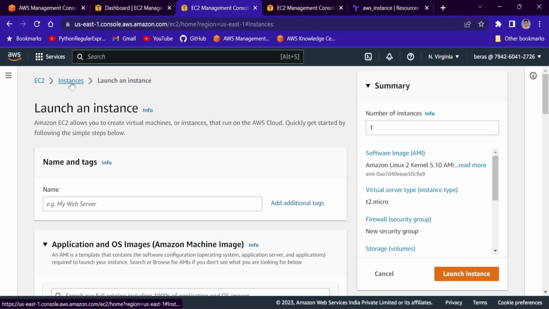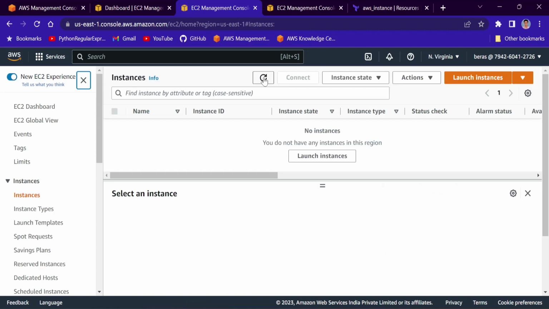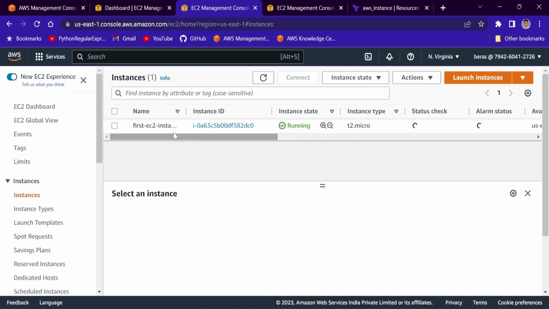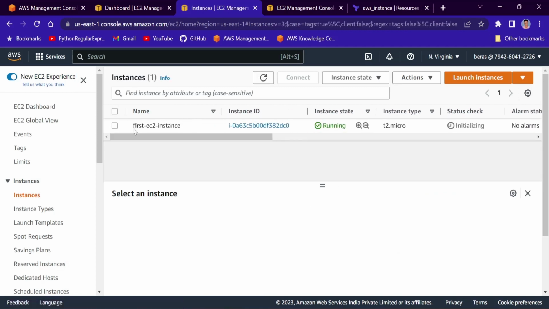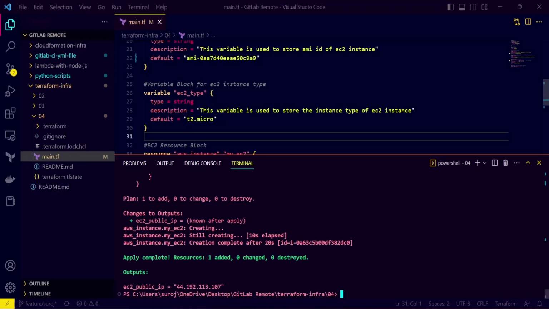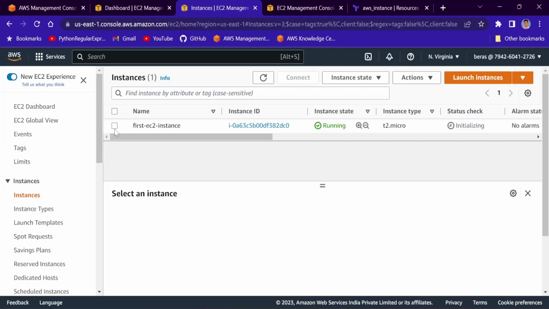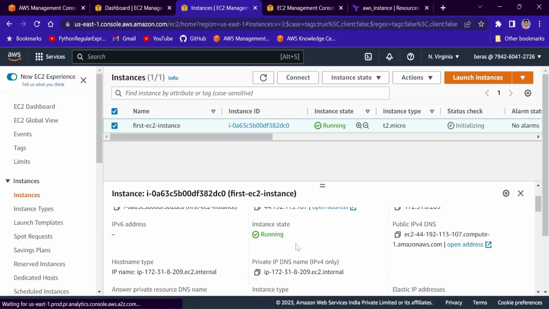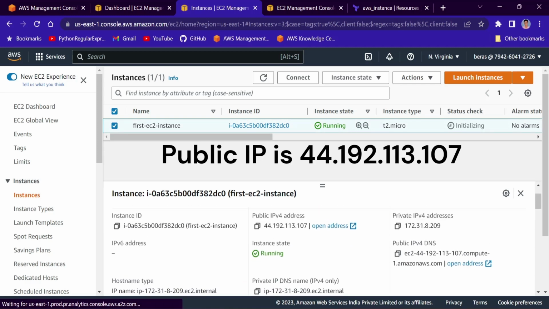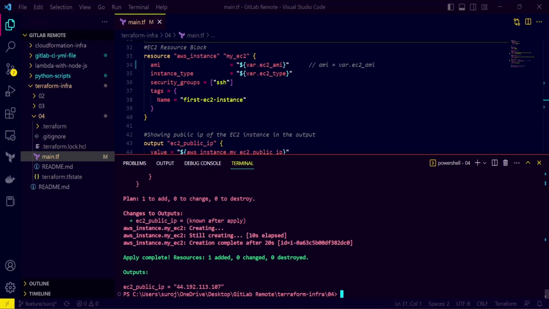So here we are, go to instances, I will refresh this page and you see the name of the EC2 instance is first EC2 instance, right? The tag will be first-EC2-instance, right? And let me select this and the public IP, you see 44.192.113.104, right?